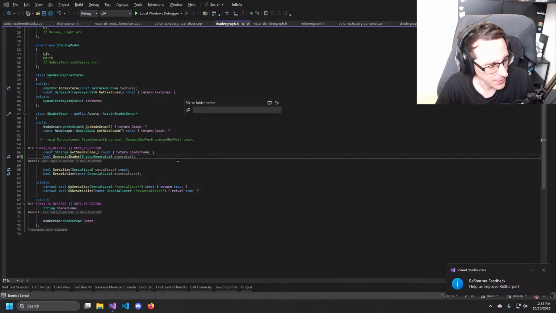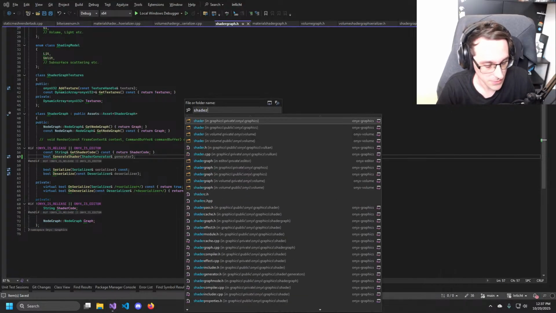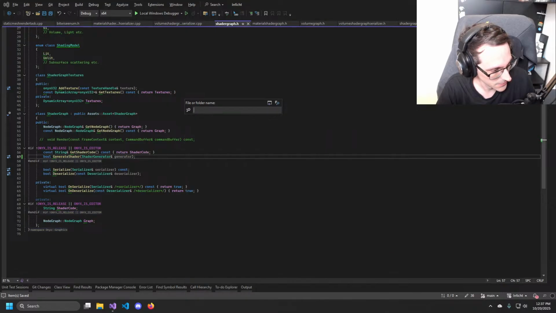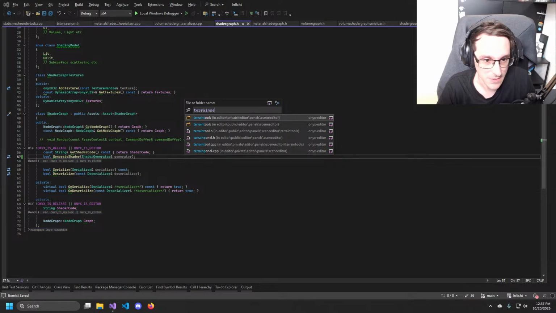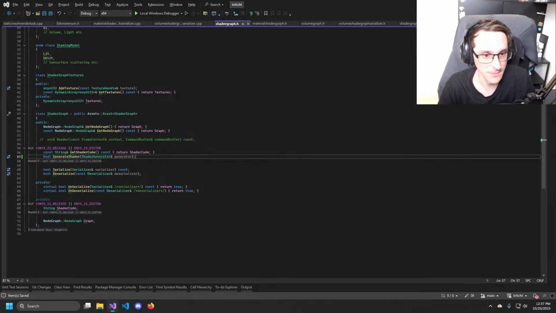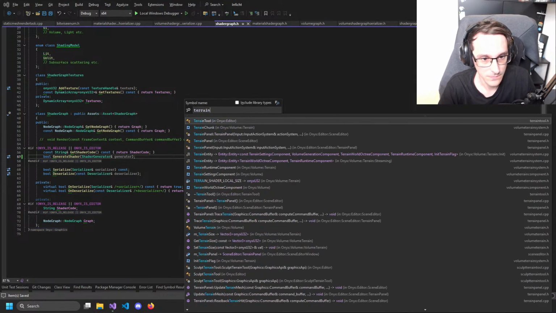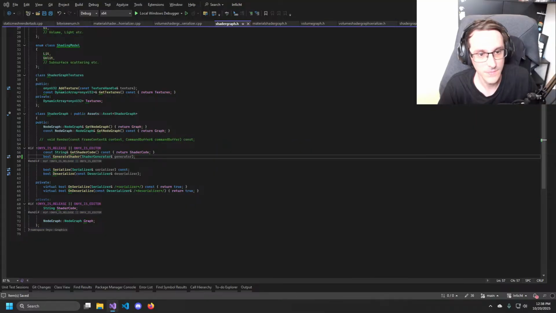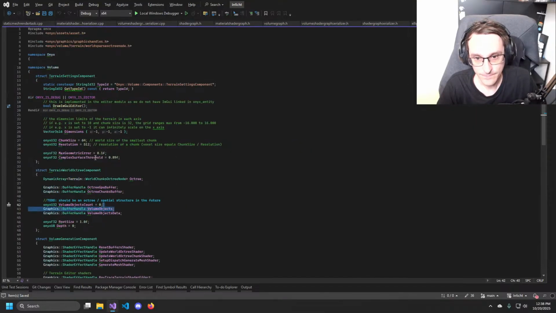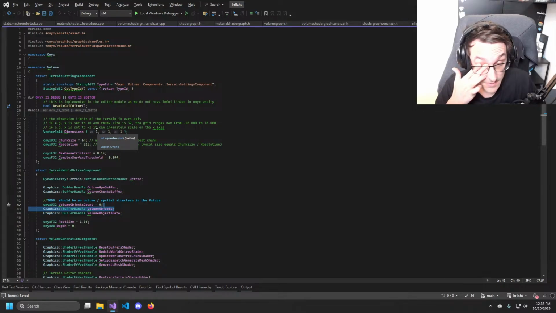So one thing I wanted to look at first is the terrain settings, probably. So that one is the one we want in the... We should rename that actually, but yeah, okay.